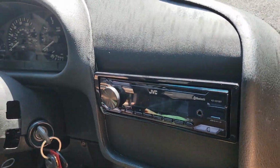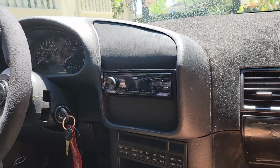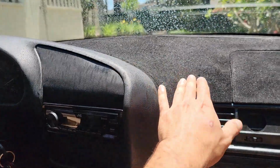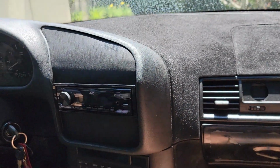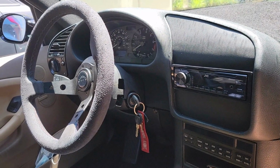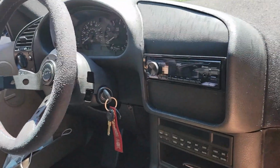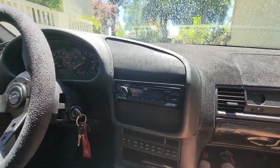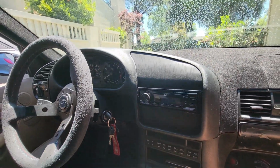Looks so good. You can kind of see the wrinkle, so it's a wrinkle black. It's not shiny black. That way it's kind of matching the texture of this. But yeah, looks good, I think. That's it. This is how you make it. Save yourself some money. And looks nice.